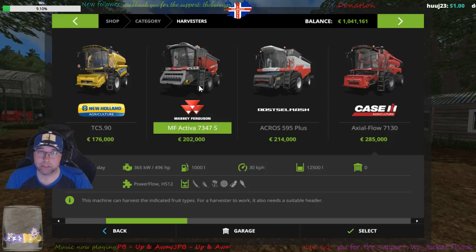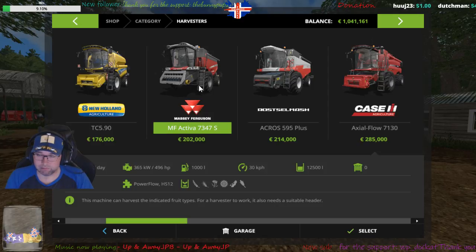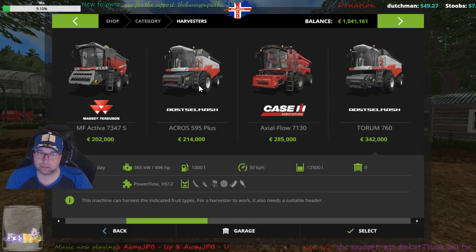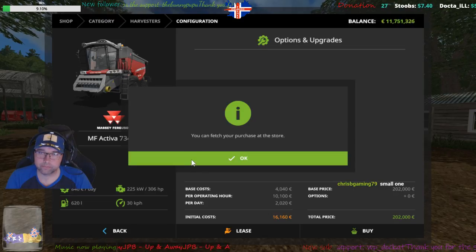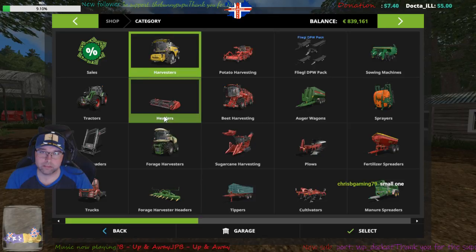Need to have some money to... 200,000 or 385,000. 200,000. Bought something again. Yes.